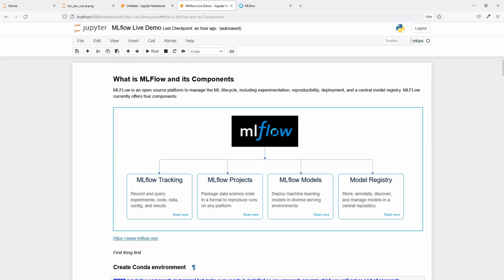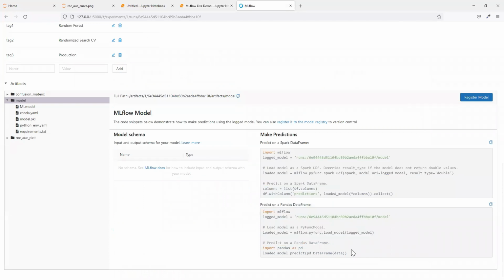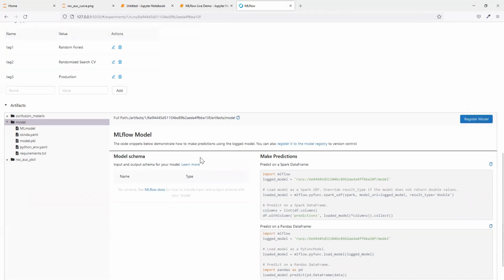And now MLflow Models. MLflow Projects is nothing but you group everything, all the set of files together, and create a project. That will become an MLflow project. So this is nothing new, right? This is normal. MLflow Models is for when it comes to model serving in production. That's where this line of code will be helpful. This, guys, I'm going to explain in my next video, otherwise this video length will be too long. Okay, let me quickly cover this also.